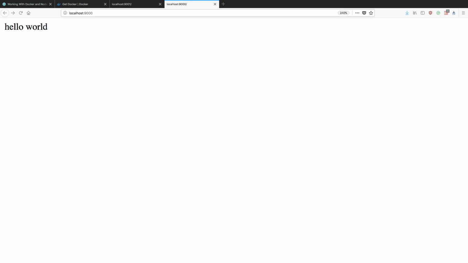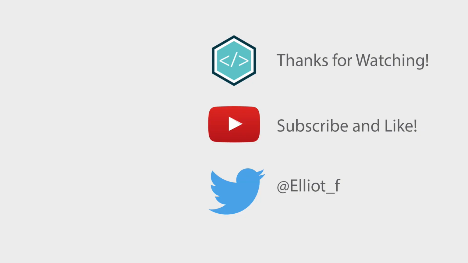Excellent. So in this tutorial, we've learned how to implement a Docker container that perfectly wraps around our Node.js application. This Docker container is now deployable anywhere that can run Docker, which is a massive advantage. No more worrying about the fact that it works on my machine. So that's all we're going to cover in this tutorial.